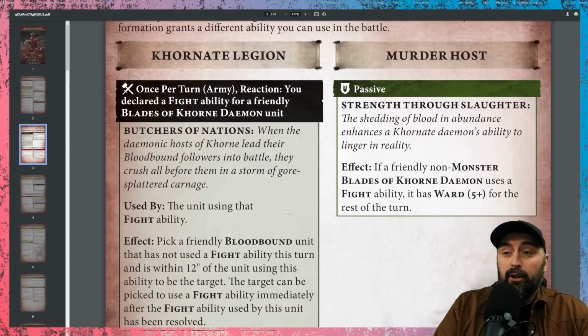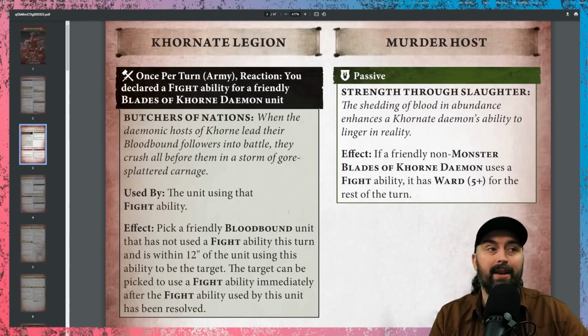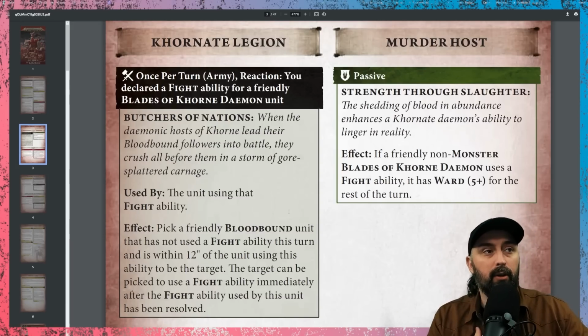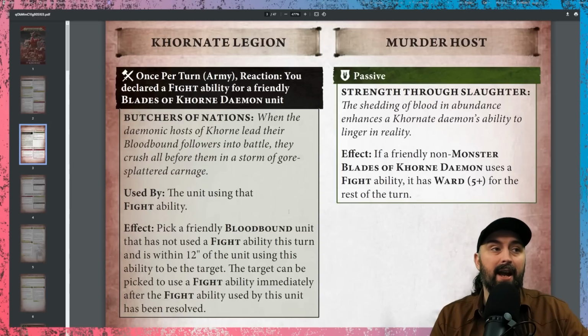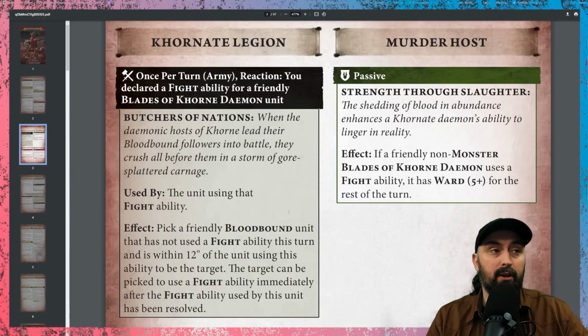And then the unit using that fight ability, a friendly Bloodbound unit that has not used a fight ability this turn and is within 12 inches of the unit using this ability, the target can immediately be picked to fight. This is what we would call a chain activation, where one unit fights and the other unit immediately fights. Normally in the combat phase, players take turns alternating their activations. I take a turn, then my opponent would take a turn. This means 2 units get to go at the same time.